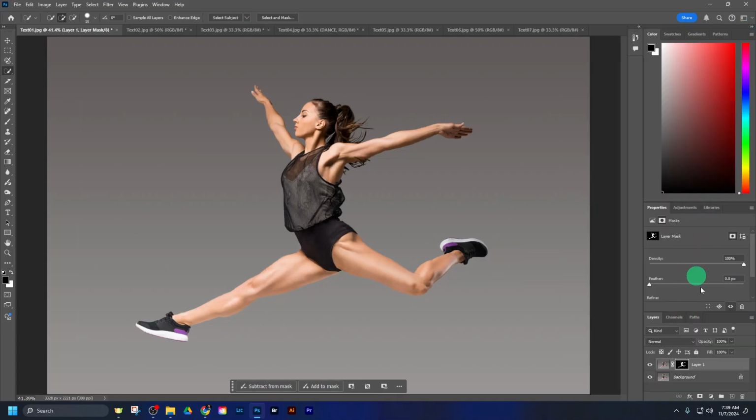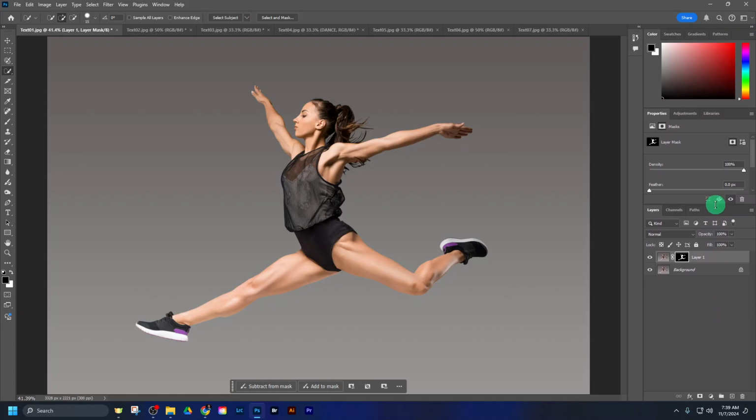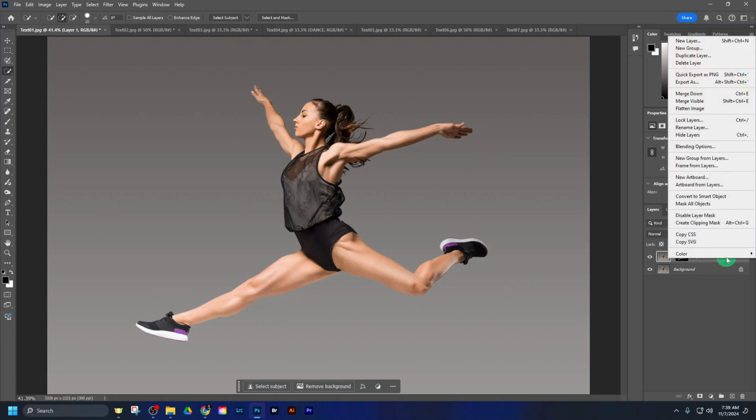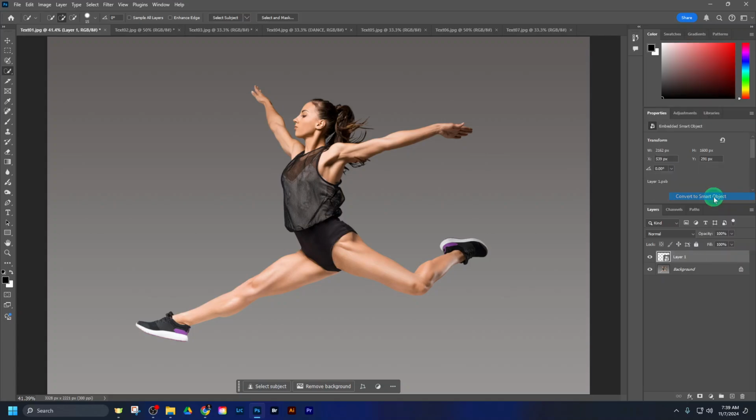So now what we're going to do, I'll move this up a little bit so you can see my layers. So we're actually going to convert this into a smart object, and then we're going to add another layer mask. So now that you've created your layer mask with the girl, nice and clean after you selected and masked it, on her layer, right click and do convert to smart object. So it looks like the layer mask is gone, but it's actually still there. We could go in and separate them again, however we don't need to. Now we're going to add another layer mask to it.